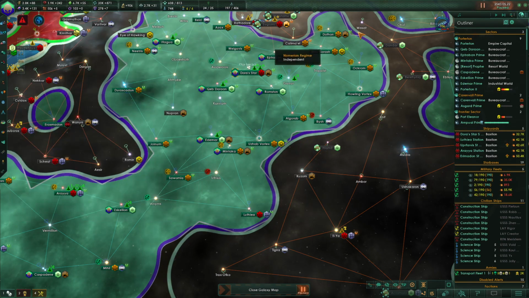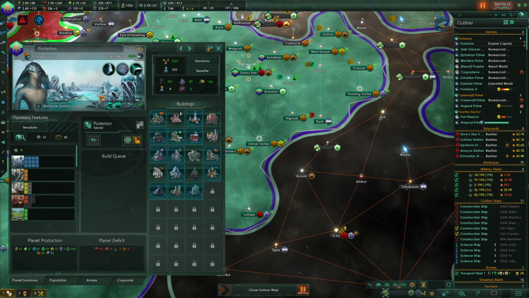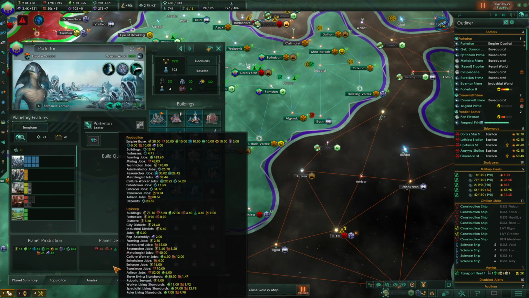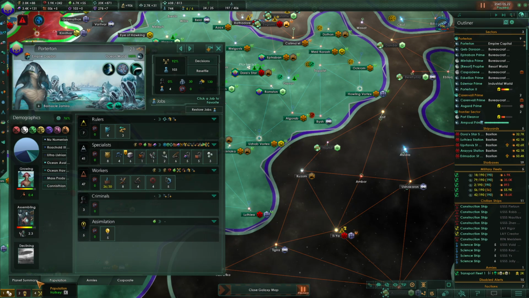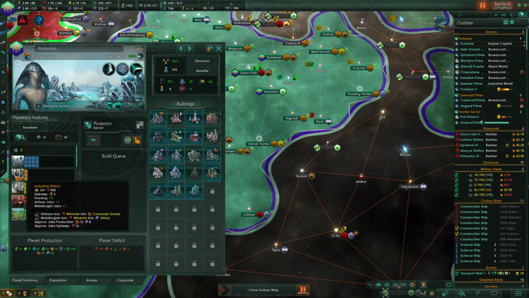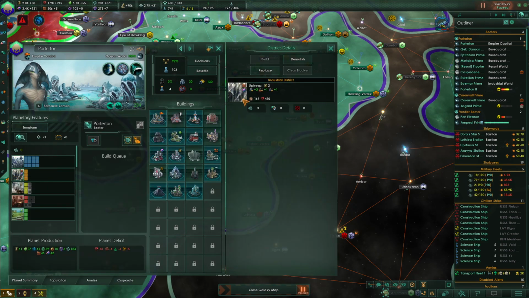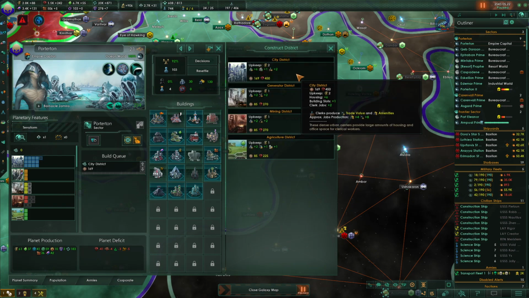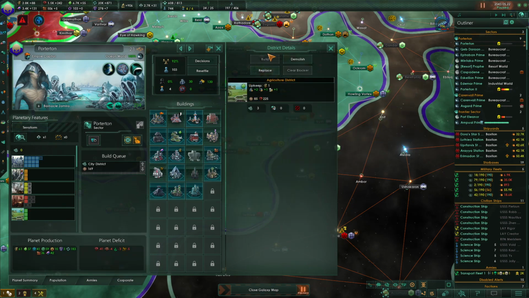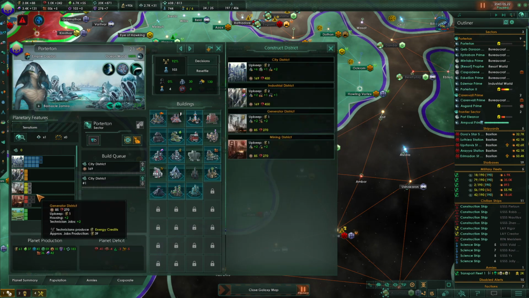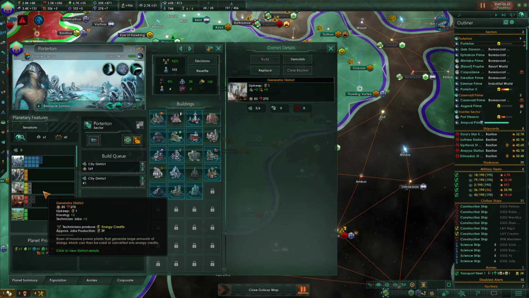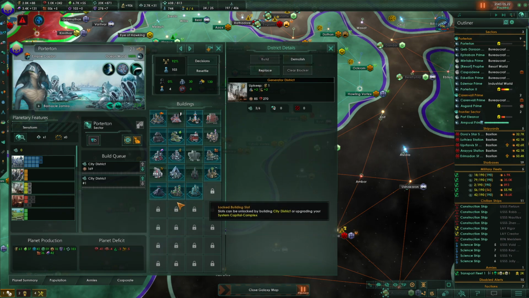Improve production. I want to do, say, another city district. Another city district. At least get me 2 more buildings.